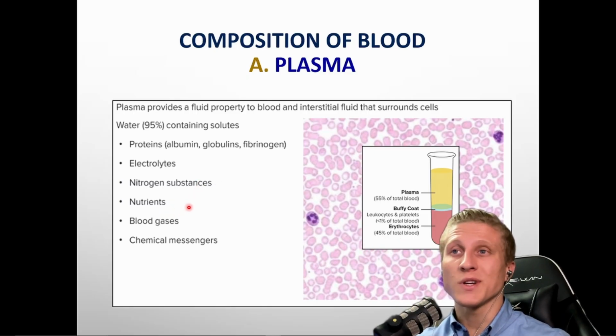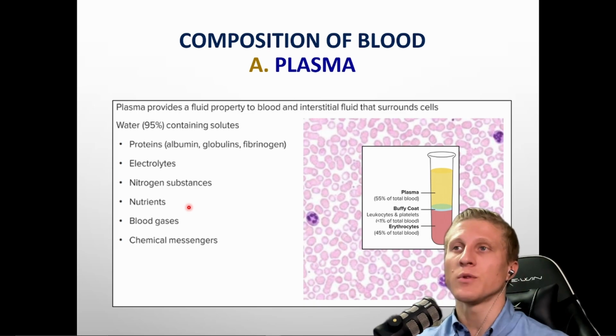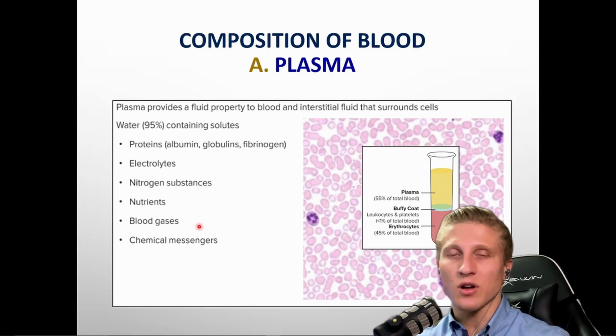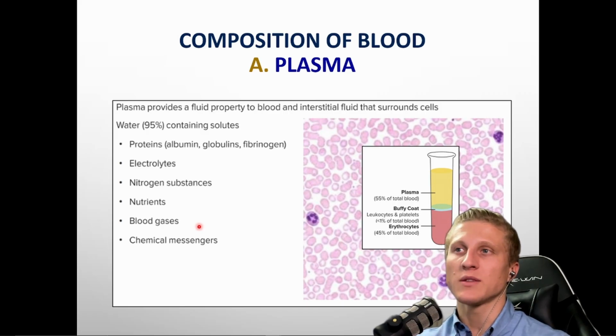We're going to have nutrients, such as sugar molecules dissolved within our blood to be sent off to, for example, our muscle tissue, which is fairly hungry tissue because it's constantly contracting and doing work. We will have some gases dissolved within there as well. We have a tiny amount of oxygen that can be dissolved within the blood plasma, and we can also have a bit of CO2 in there. Typically, it turns into bicarbonate.